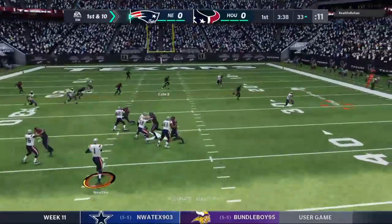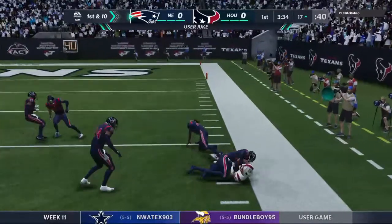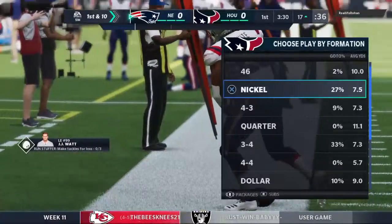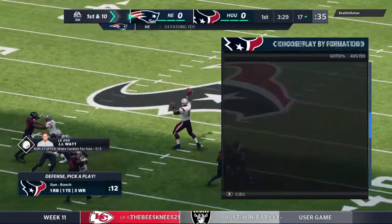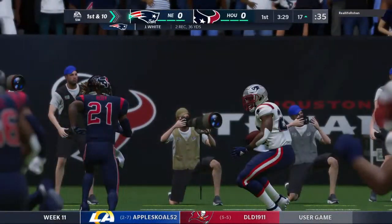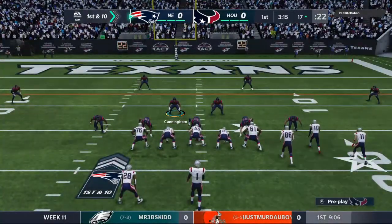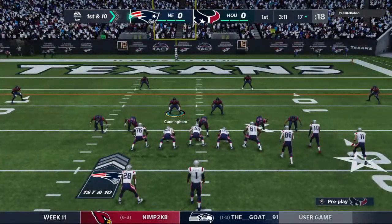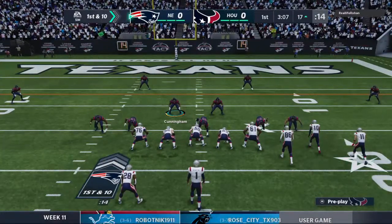To the air again, Newton. It's complete, James White. And inside the 20 before he's brought down. Give him back-to-back catches now. That one for 16 and another first down. I'm not sure that this play was designed for him specifically, but they got through the progressions and got the ball to him. So, 2nd catch on the drive. He may not be a primary guy, but they definitely want him involved, don't they? Absolutely. This early, the opening drive, as you said, 2 catches. So, if they can get him going in the passing game, that should open up his running game, too.